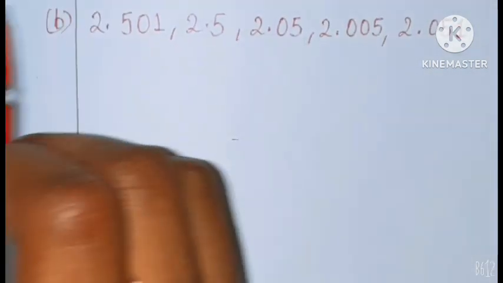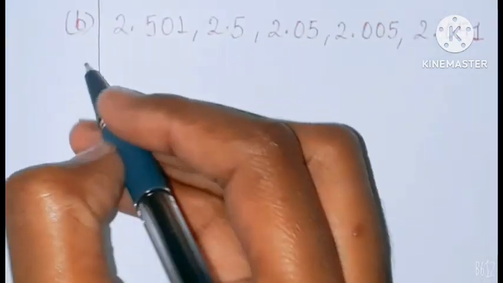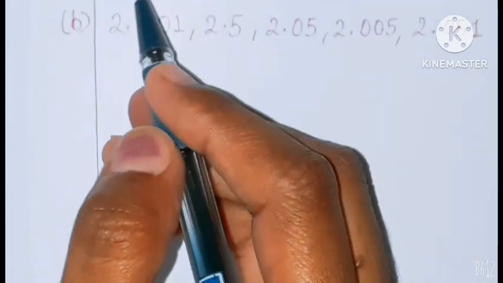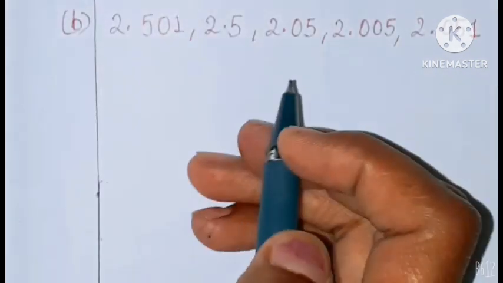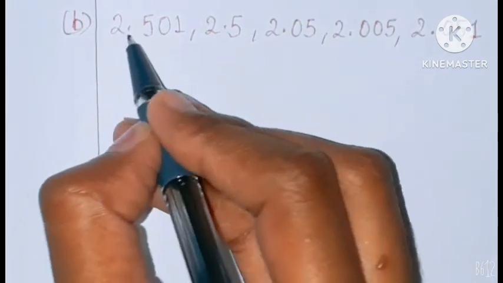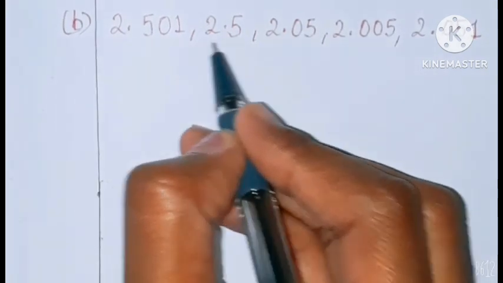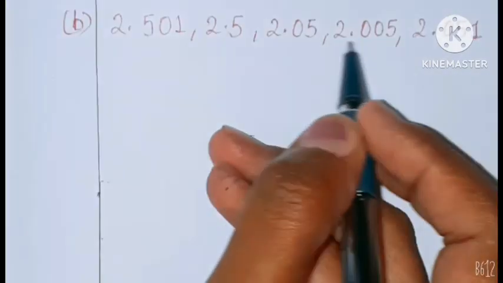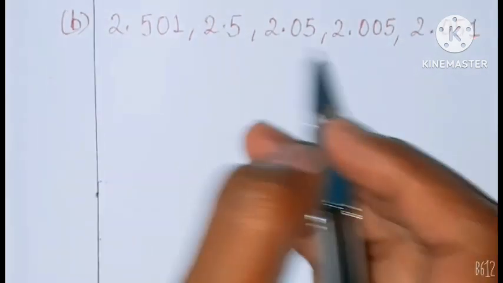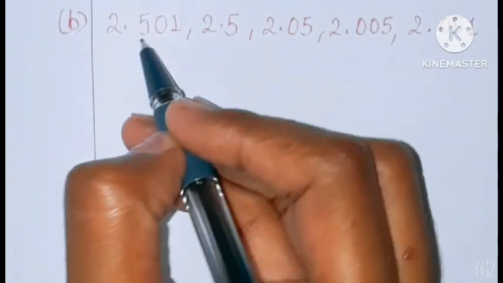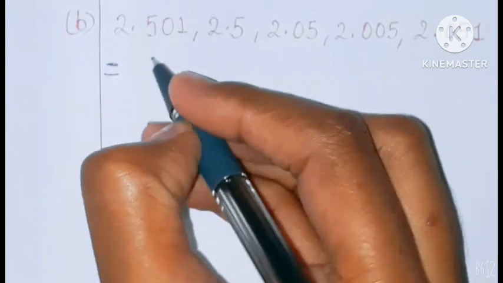So how will we change it? In question A, I made you understand how we change into like decimal. We will make the number of digits after decimal equal in all the numbers, as before decimal only 2 is given in all the questions. So before decimal everything is normal, and after decimal it is not normal, it is unlike everywhere. So we will make it like, and I start writing.